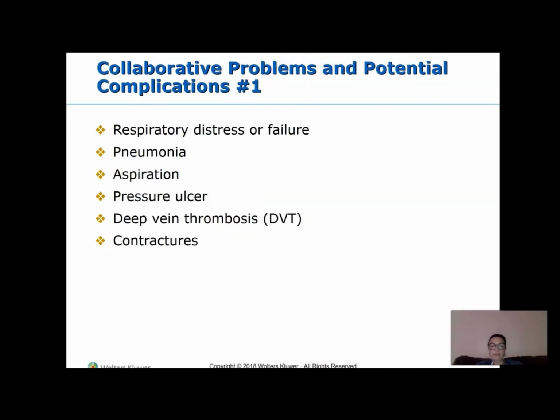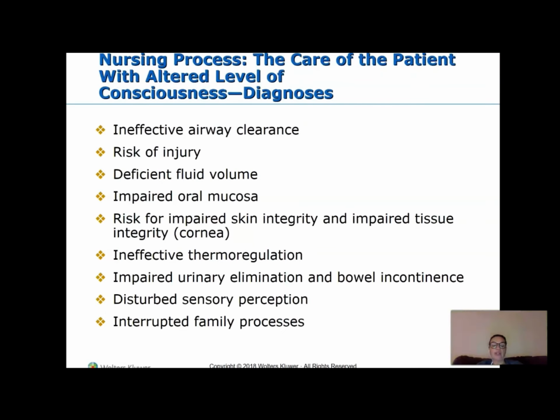Now, an interruption of family process. If this is going to be a lifelong injury, a lifelong process, think of the family dynamics. Okay, when a brain injury happens, we know nothing. What do family want to know? Everything. Is this forever? Are they ever going to recover? We don't know that, and we never will. Time is the only thing that's going to tell. It could be years, it could be weeks, it just depends on the severity. You know, it needs time to heal. The brain is not a forgiving organ.